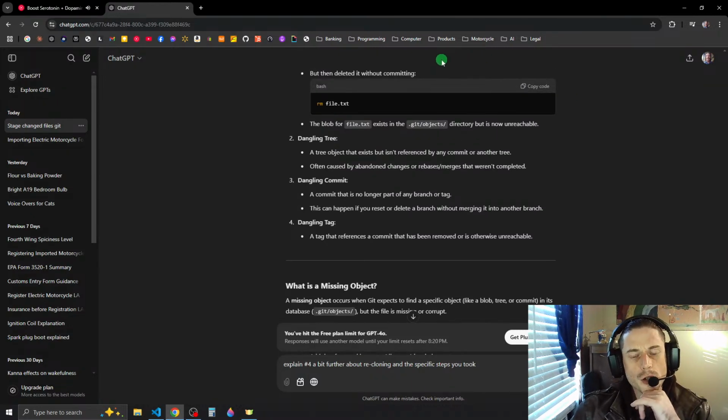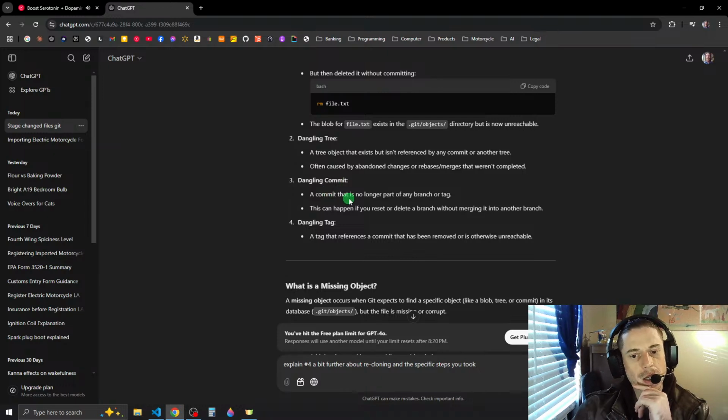Then we have a dangling tree: a tree object that exists but isn't referenced by any commit or another tree, often caused by abandoned changes or rebases or merges that weren't completed. So this is stuff that you added but never committed, and then it was removed, or something similar.